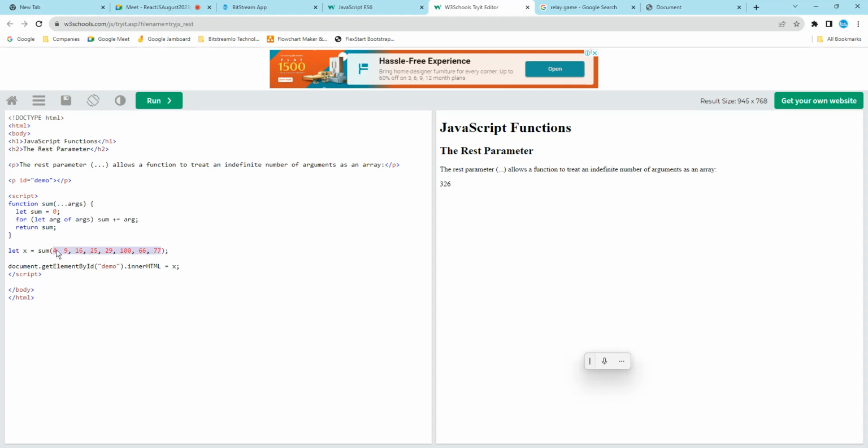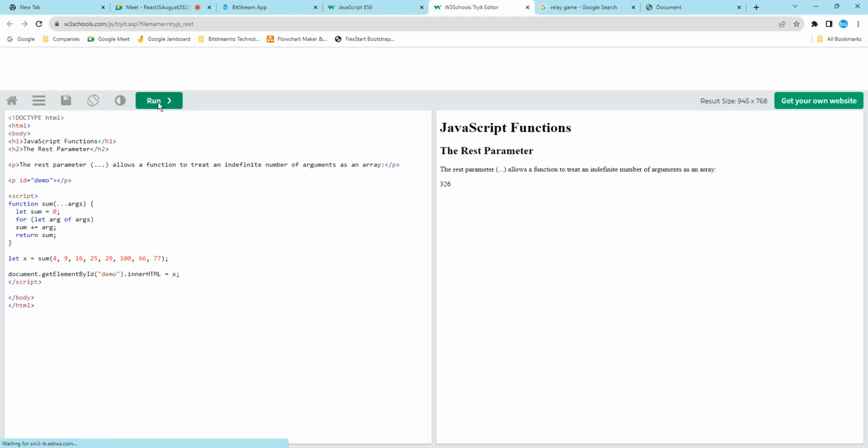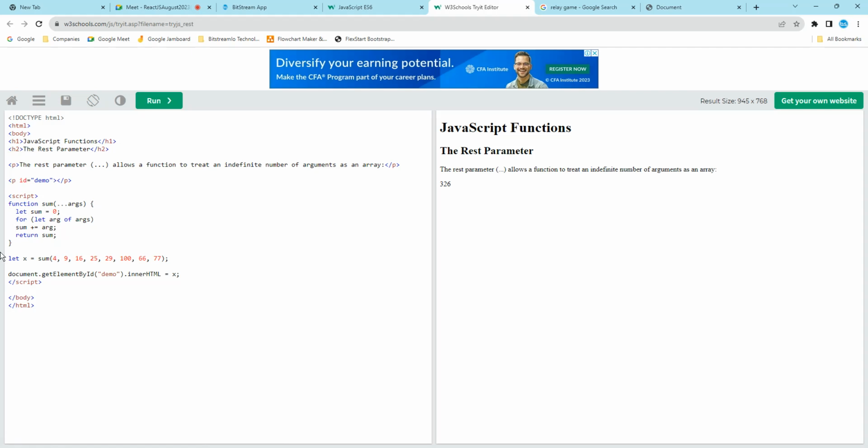The first, the 4, is dumped here for the arg. Sum equals sum plus equals arg. What is the sum? The sum is initially set to the variable 0. Okay. Sum plus equals arg. Return sum.